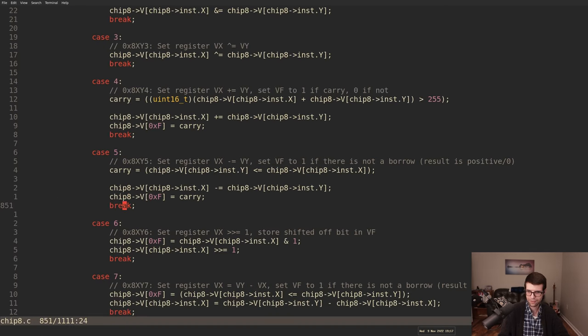Well, you're going to wait because it refreshes at 60 hertz. Does it not want me to do that? You want me to draw and then wait the time before updating? Sprite pixels are XOR'd. Carry flag is set. I guess it goes at the V-blank interrupt. This is at 60 hertz. So you're saying graphics is not at 60 hertz, it's just whenever. Maybe it wants me to update the screen within the draw instruction. Is that what it's saying? Maybe.